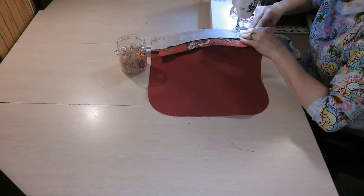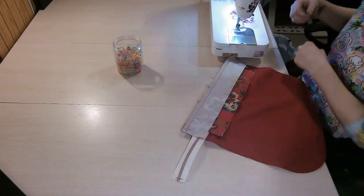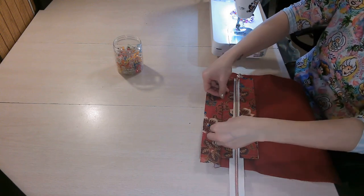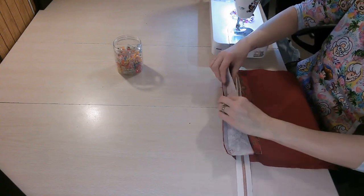Just make sure when you're stitching that if you have a dangly zipper pull that it's not in the way. You don't want to run over that zipper pull. Clip your stitches. And then we're going to press the seam allowance towards the J piece, so up. So I'm pressing it up right now.